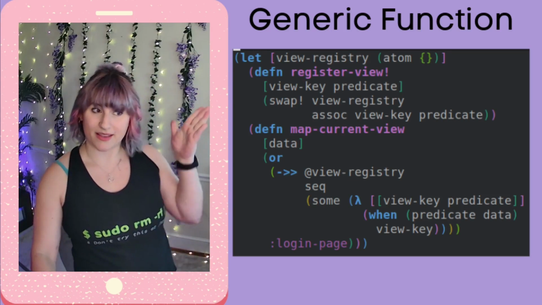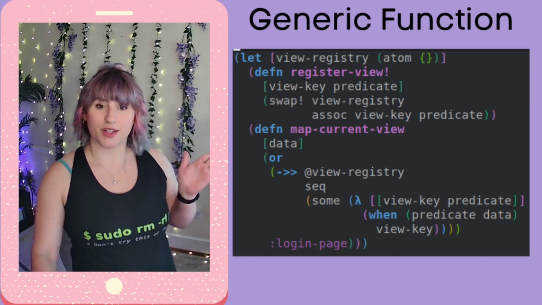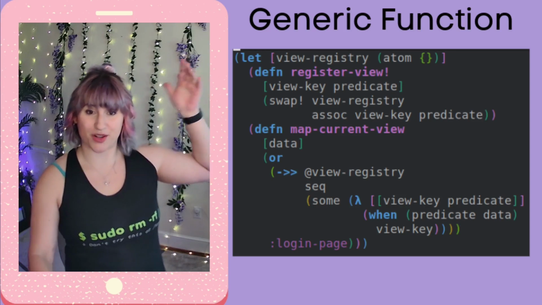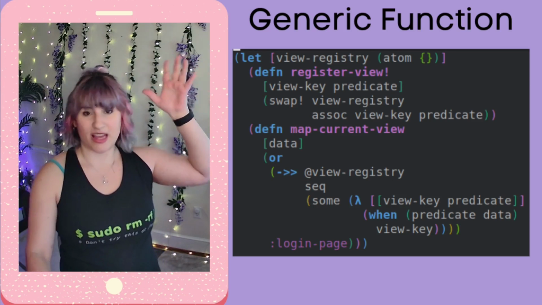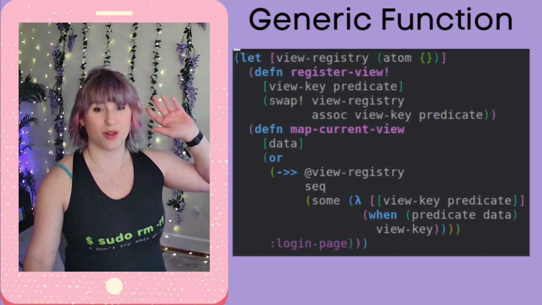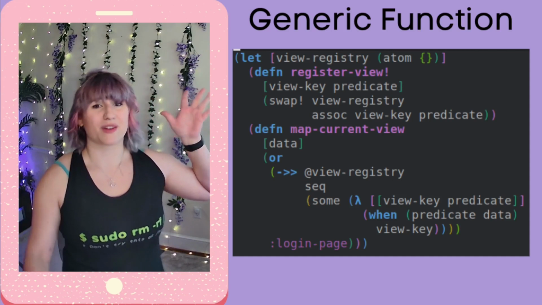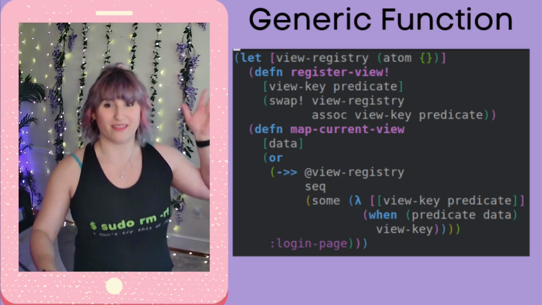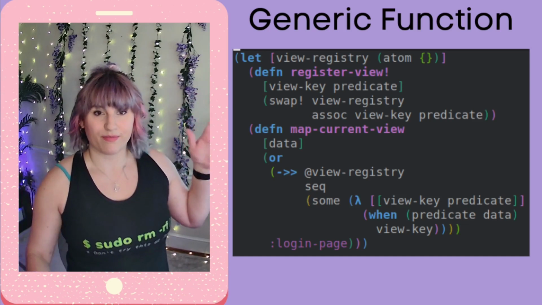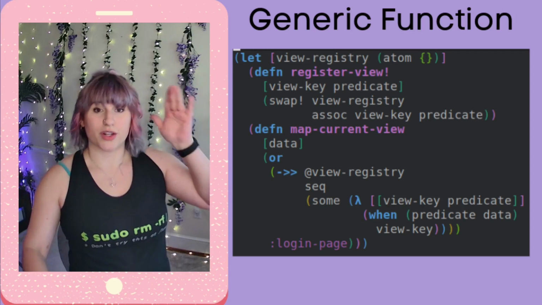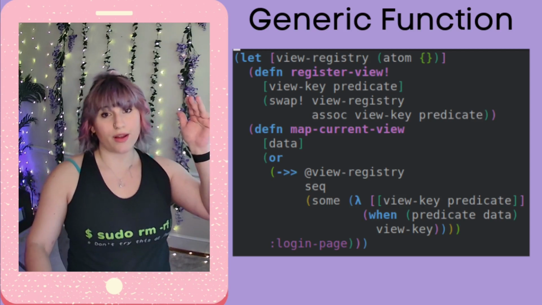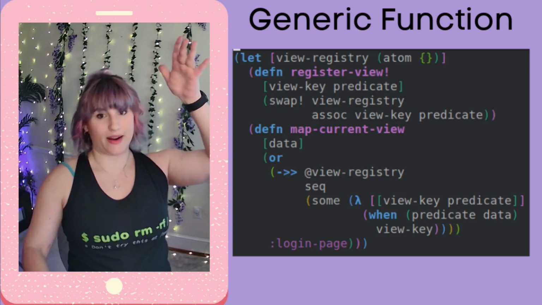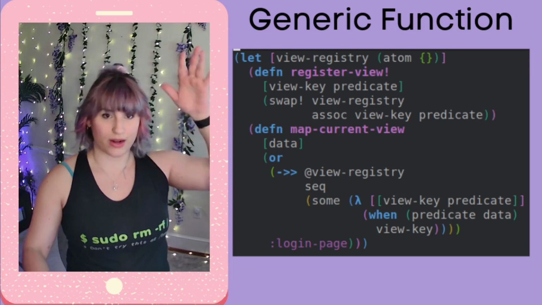So this little buddy, this is a simple generic procedure in ClojureScript. First, we will use an atom to keep track of the registered views, and we tuck it in a let just to avoid it being exposed globally. This is a matter of personal taste. I just don't like global namespace state flopping around the namespace. All right, our first function, register view. We'll take a keyword and a predicate function and simply add it to the atom. That's it. We're only adding things to the atom. We're not taking things out.